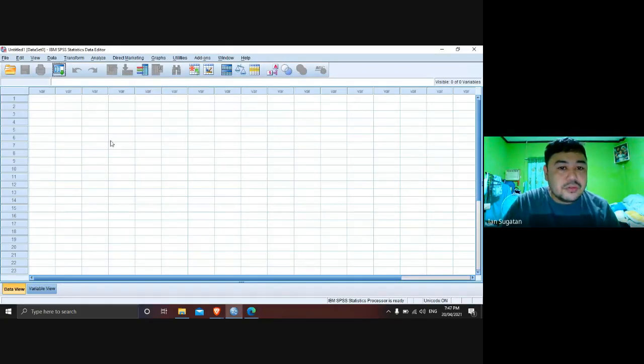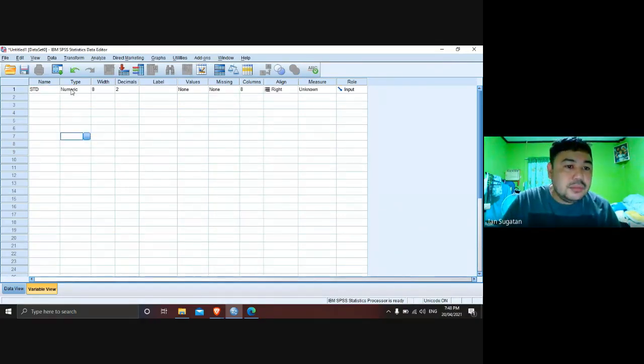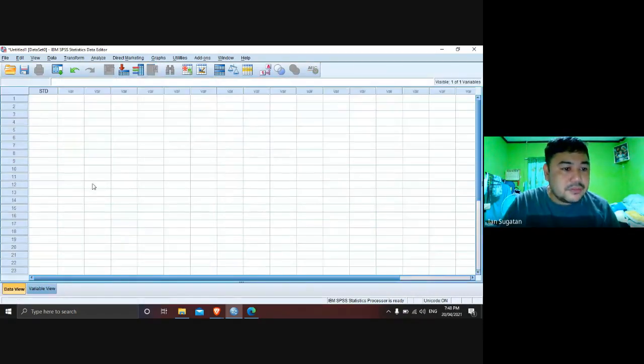So what we're going to do first on our SPSS is go to the variable view. And sa name, butangan natin abi. Ang name natin will be standard deviation. STD lang STD. Then the same thing, numeric siya with decimals. Don't put labels. Ang sa measure niya is scale lang siya. Okay? Then afterwards, diyan kita sa data view. So take note, 5 to kabilog, no? So 5 lang ka value ang butang naton di. So ang unang value is 600.